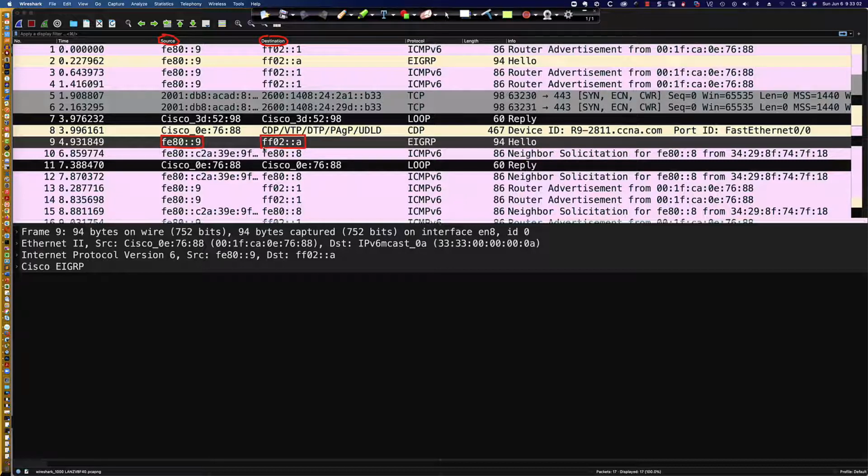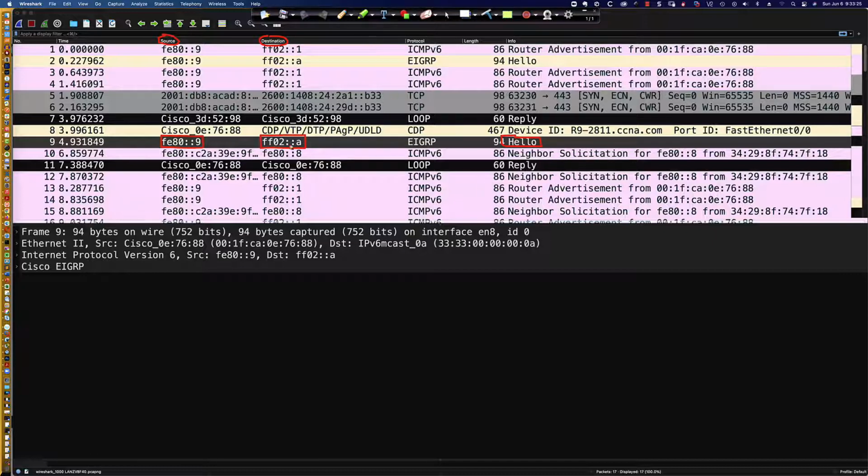That is the destination. In other words, this is router 9 yelling out via multicast, hey, I want to do EIGRP for IPv6. Hello, is there anybody else out there who's interested in doing EIGRP for IPv6 with me, right? That's that hello packet.